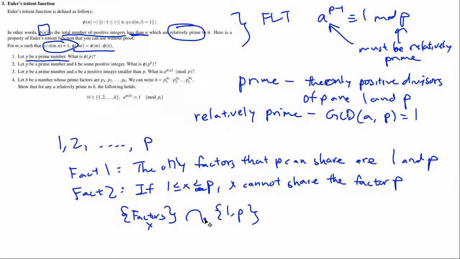if you try to find the intersection of these two sets, you'll realize that the only element in that set will be 1, including if this x was 1. So clearly all these numbers before p have GCD of 1, and so all these numbers are relatively primed with p.